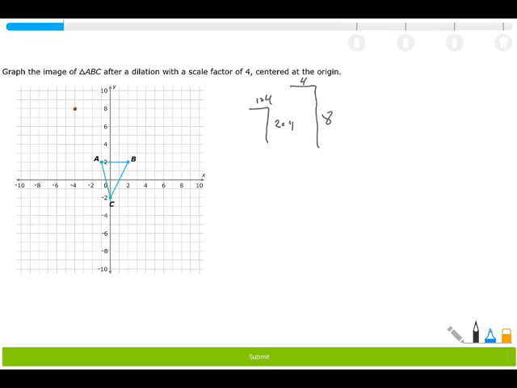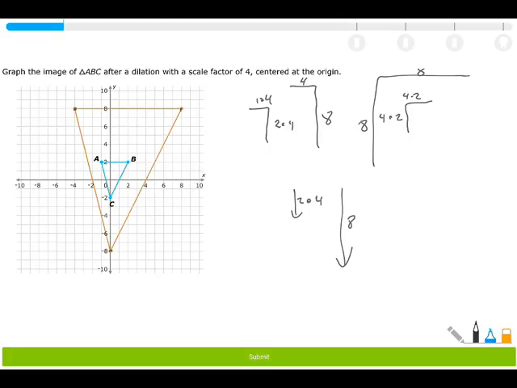All right, then from B, I was going from the origin up 2 and over 2 to get to my point. So if I multiply both of those by 4, my new point for B is 8 and 8. So I'm going to put that point over here, 8, 8. For C, I was just going down 2 from the origin. And so I would multiply that by 4, and my new path for C is down 8. So I'm going to say right here is my C.